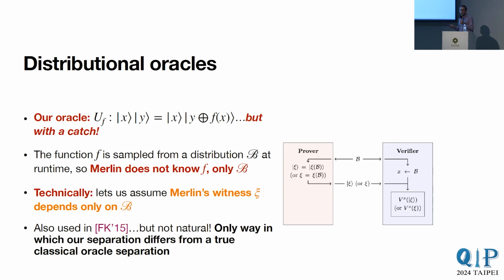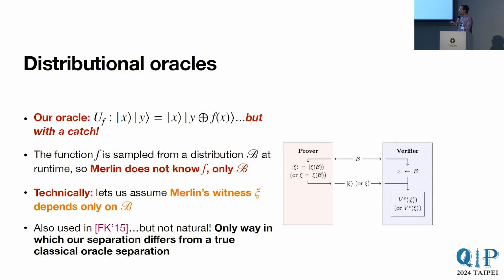So this is forcing the constraint on Merlin that whatever proof it comes up with has to work well on all the functions that are sampled from script b. It can't be tailored too precisely to a given function. This type of thing was already done in Pfefferman and Kimmel in the same way. Their oracle was not exactly, as I wrote before, U of x maps to pi of x for some particular permutation pi. It would sample a permutation pi at runtime from some distribution and then run that particular permutation. I'm not saying this is a natural model of oracle, far from it.